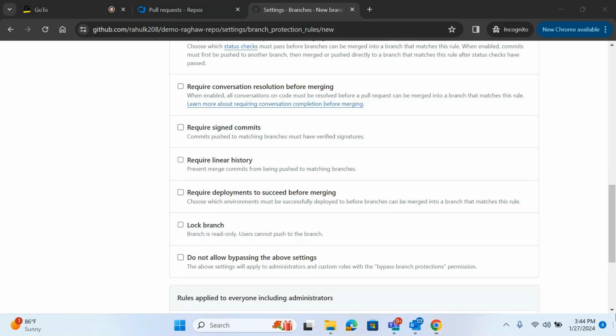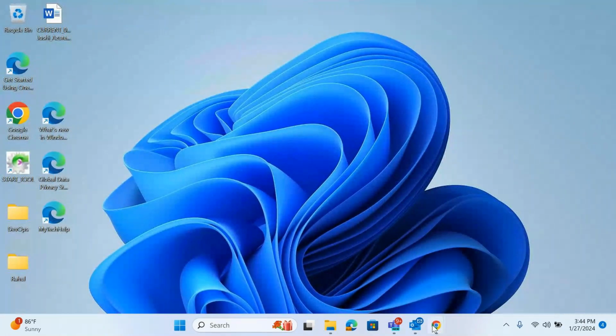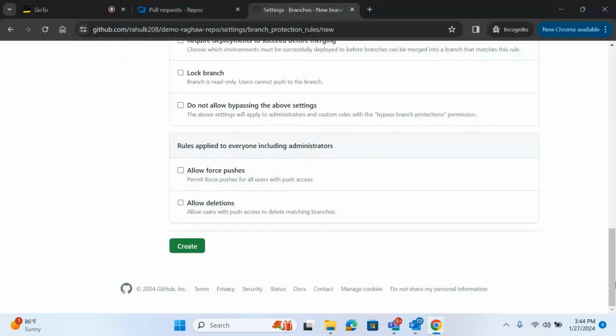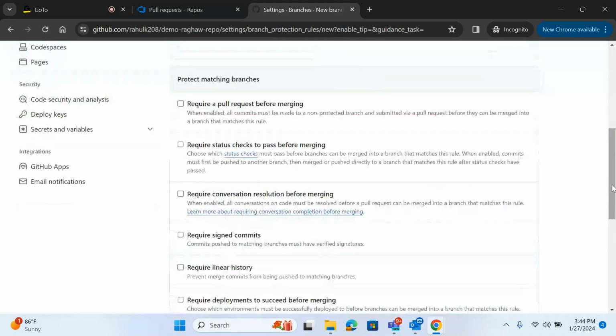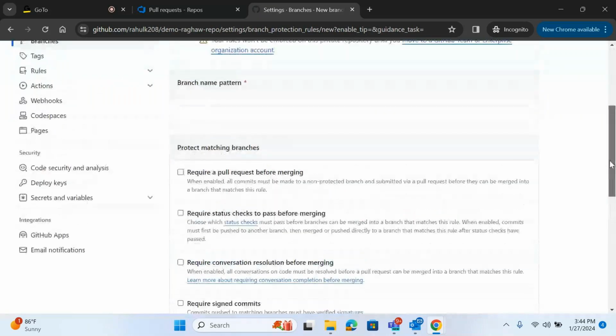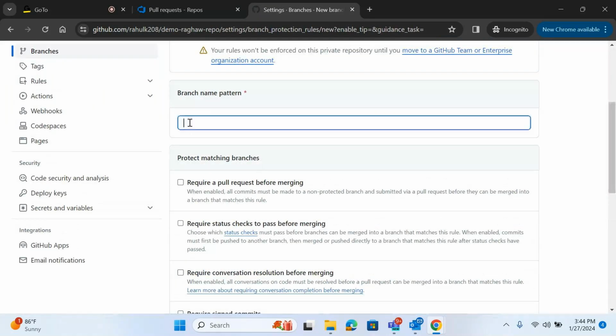Let me save this. Sorry. It says invalid. Why? My branch name is main only. Main.